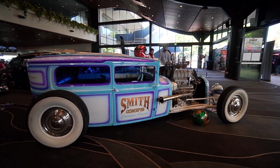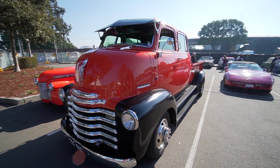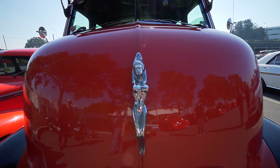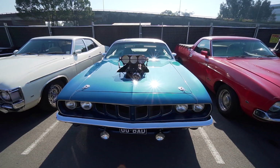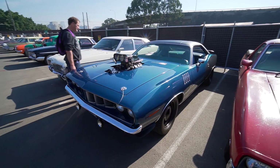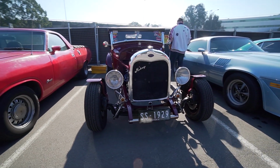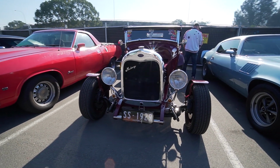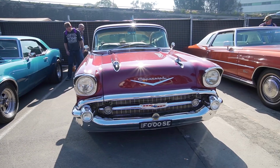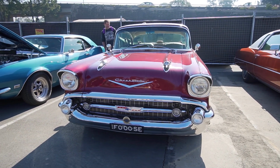So hot rodding's been going for a long time in Australia, probably since the late 40s. And that generation now, you're probably getting a lot older. So we're very fortunate, through friends and texts and that, we're still getting the young generation who's going to be the future for this show. Yeah, if we don't get that young generation through, there will never be hot rodding. Hot rodding will die, but it's actually growing, because all the car people now who are in their 50s and 60s, their children are following through. So they're going to keep it alive.